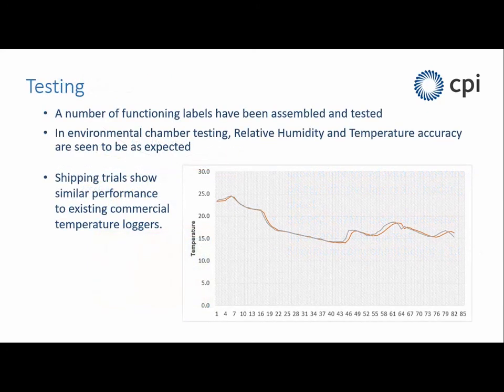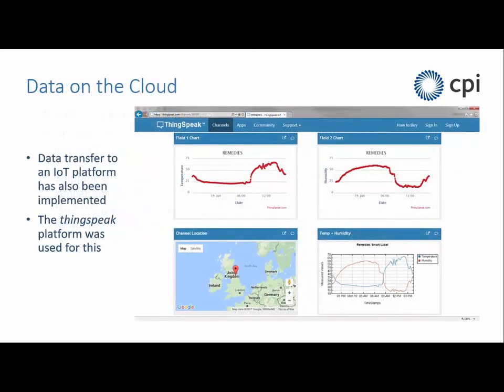And we've produced many hundreds of these components now, and they've gone through shipping trials, and it is possible to create a printed electronics label that has all of this quite complex functionality, allows the user at any point to log and check what temperature the drugs have experienced, know exactly what they've been through, and as a final step, the data can then be uploaded from the phone to, in this case, an IoT platform to illustrate the accessibility of the data, really, I suppose.